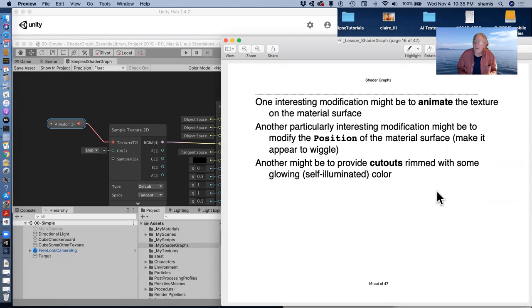One interesting modification is to animate a texture. Another thing that we might do is to modify the position of the material surface, make it appear to wiggle. And of course, another is to do transparency with cutouts and have the cutouts be rimmed by a glowing self-illuminated color, all kinds of fancy stuff that we might try and do.